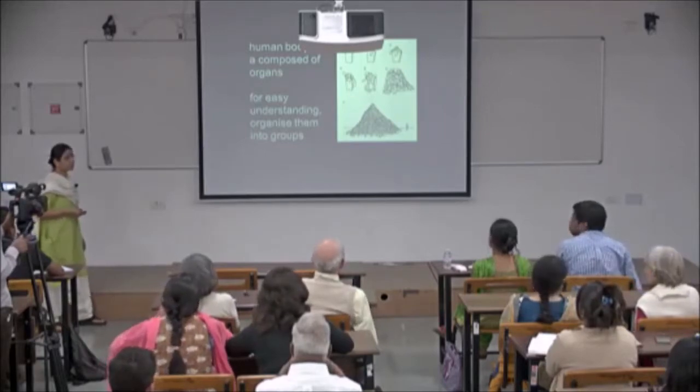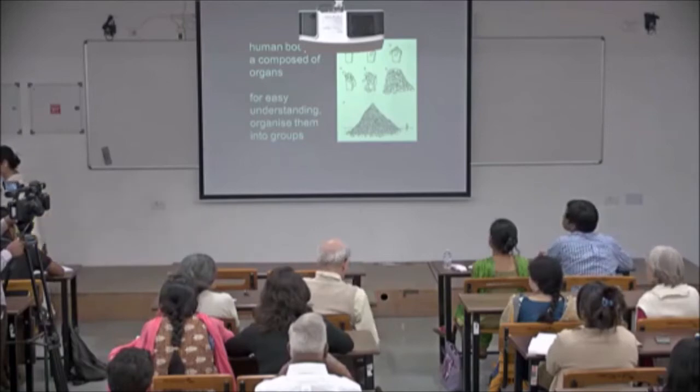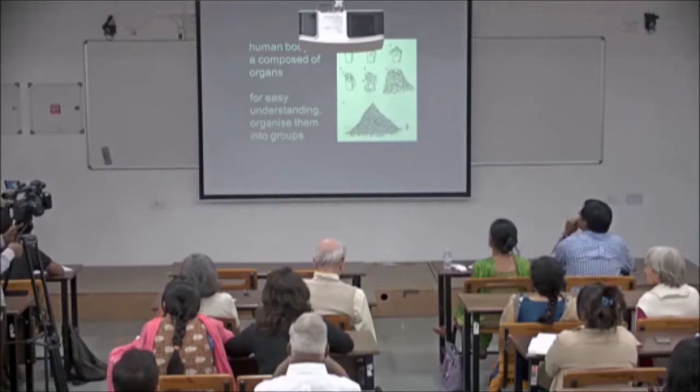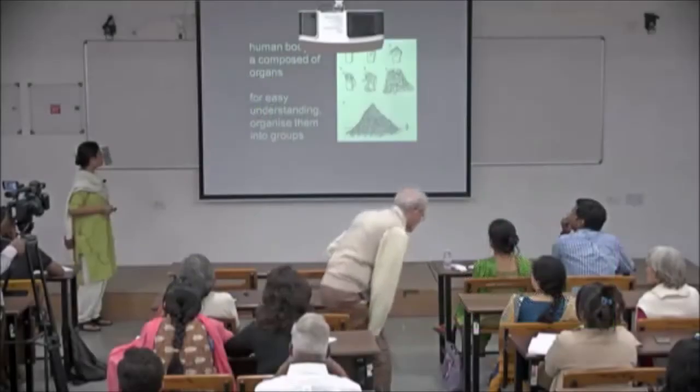When you have a system as complicated as a human system, we need to be able to classify and categorize the entire system to be able to handle the information. Otherwise, it will be too much to handle. So you can say that it is for easy handling. The components or the organs have been grouped into different functional groups.